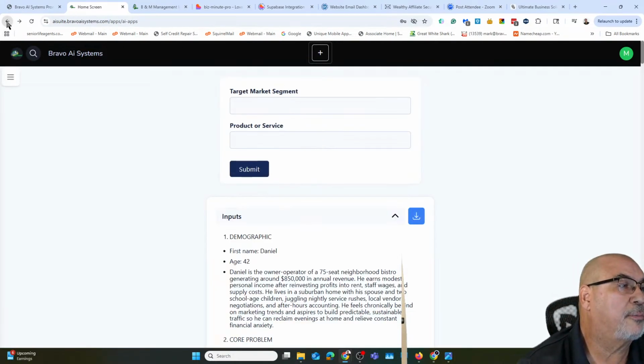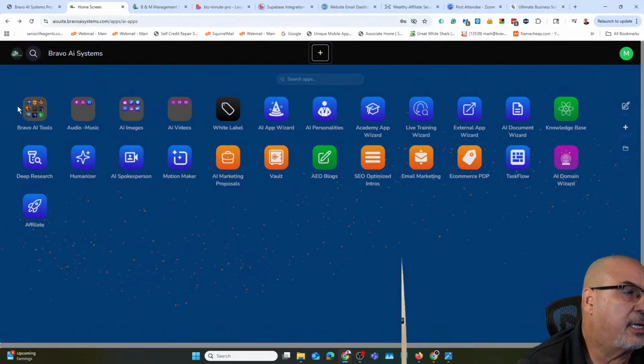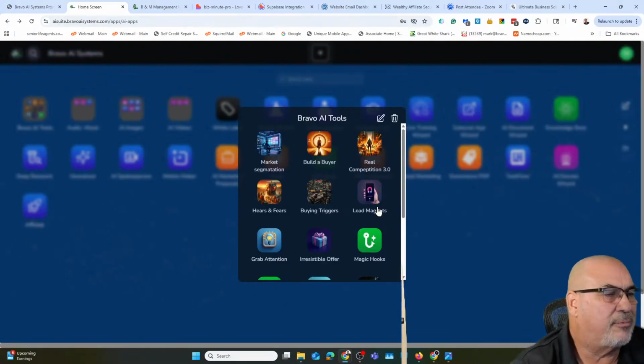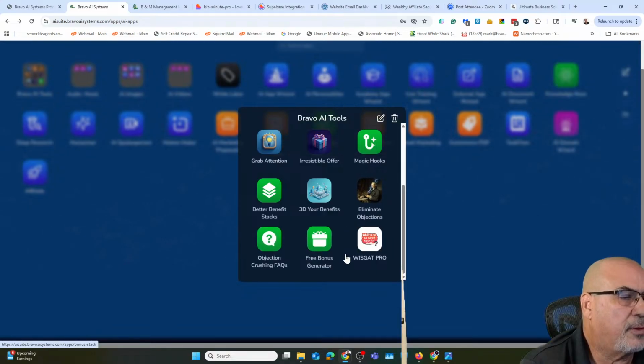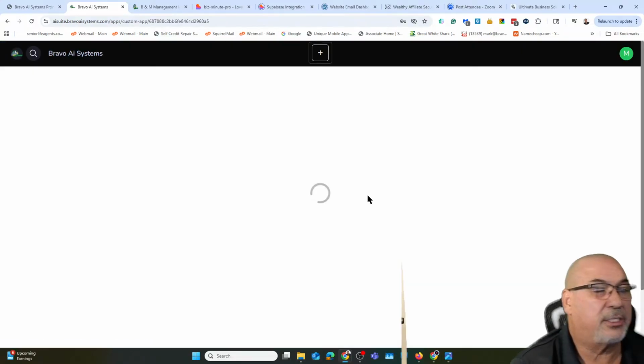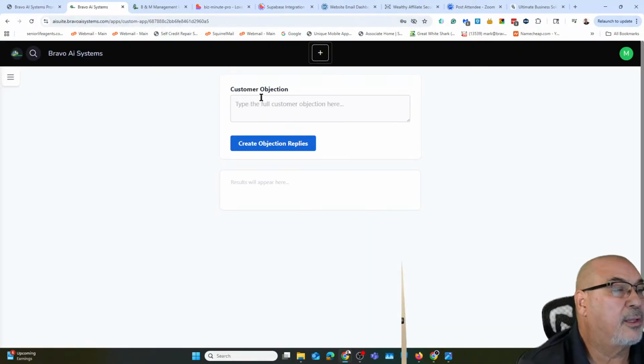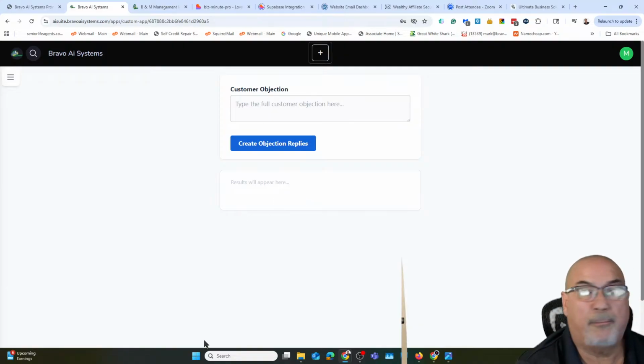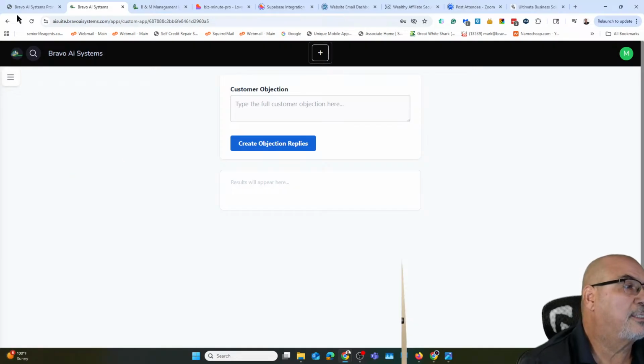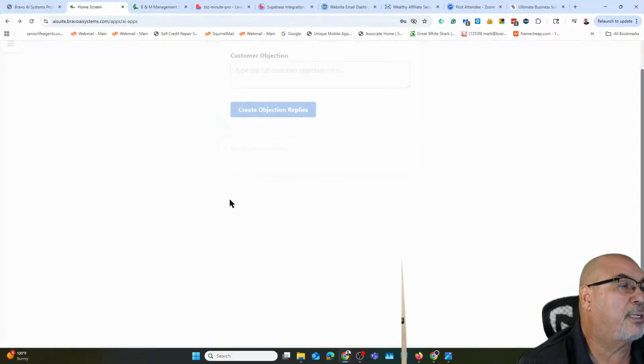It builds your... I think there's like 8 or 9. What do we got? All these buttons do something to help you build your business. Eliminate objections. You can put in some information here and boom, it gives you all the objections that they're going to give you. So every one button covers everything you do.